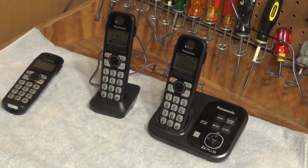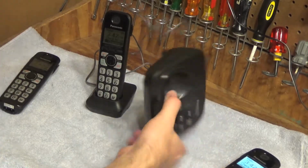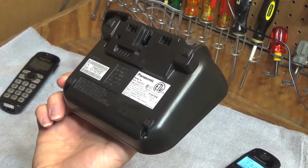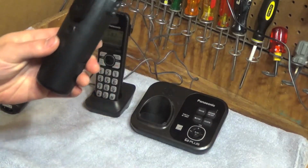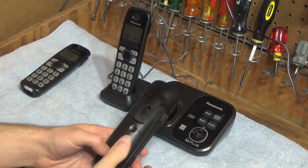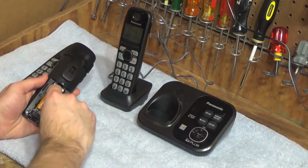Hello viewers, today we're going to be refurbishing a set of Panasonic telephones. These are DECT 6 Plus telephones and they are model KX-TG4731B. So let's go ahead and get started here. I am missing one of the cradles, so if I decide to use more than three handsets, I'm going to have to borrow one from another set.